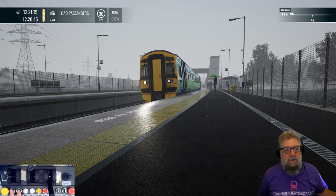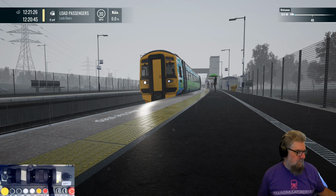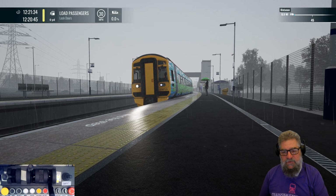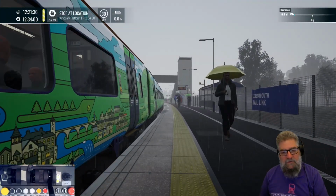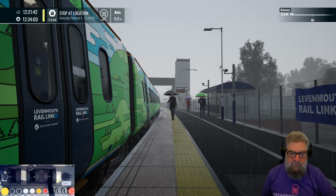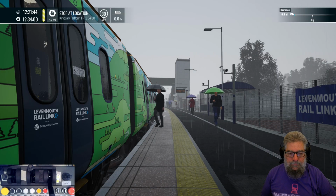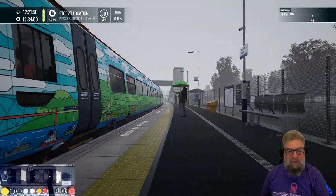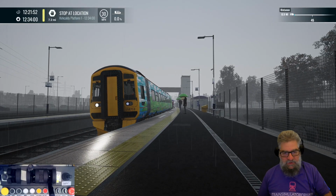Alrighty. Close doors. Nearly. Soon. Any second. There we go. And they take ages because it's simulating the Guard. Look, someone gets on at the last second there. It's probably just having a quick fag on the platform. Whoop, someone else squeezed in there. And what did I just see down there? Did I just see someone get into the train when the doors were shut? Can this lady perform this magic trick? Yes, she can. Magic tricks. Everybody's a wizard.